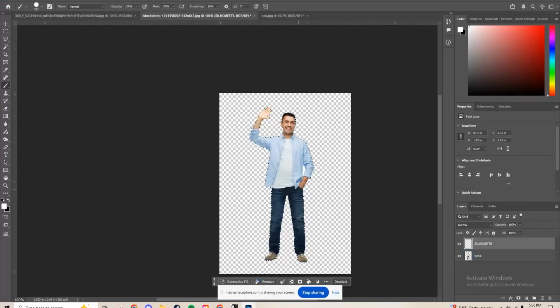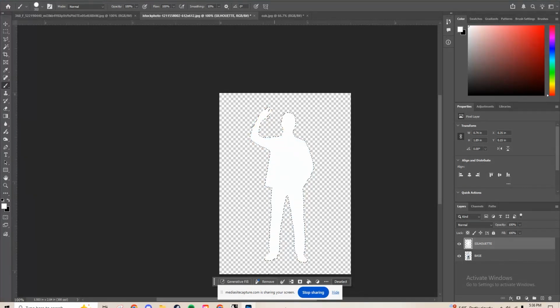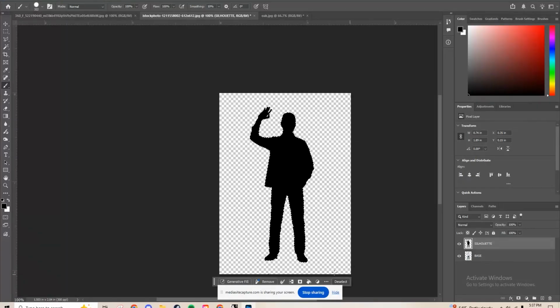I'm going to grab my paintbrush tool by pressing B as a short key, or the tools over here on your bar. And you can see we can just paint the inside of that shape. Let's say for our project's needs, we actually want it to be black. So I'm going to switch by clicking this button between the colors and paint it black. We select, and there is our guy waving.